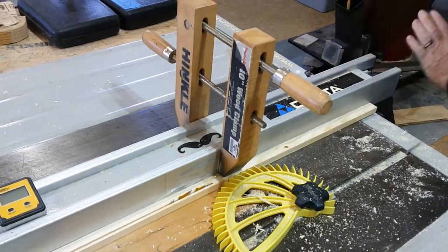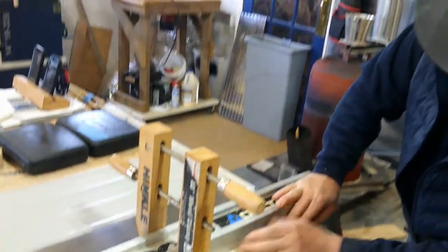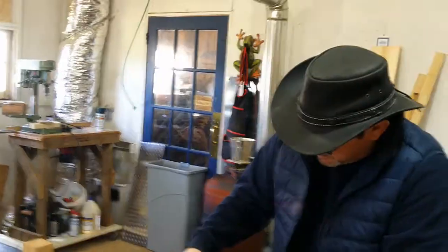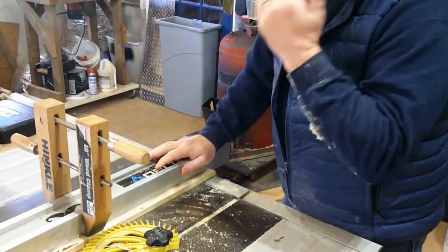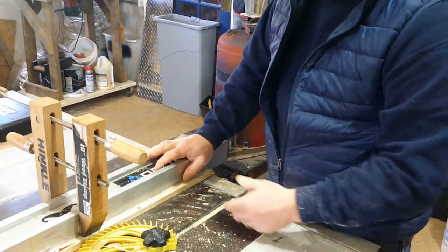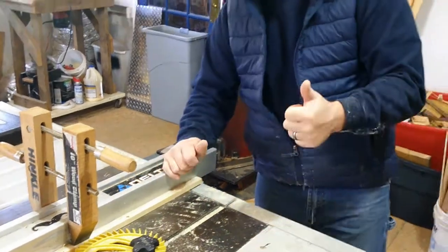I can work this from way in the back and not cut my fingers or get my hands anywhere near that thing. I'll stop shy of the end of it. I'll shut the saw off, take it out, and I'll nip the end of the board off. That way I don't have to worry about getting my fingers anywhere near that blade. There's a little tip for you.